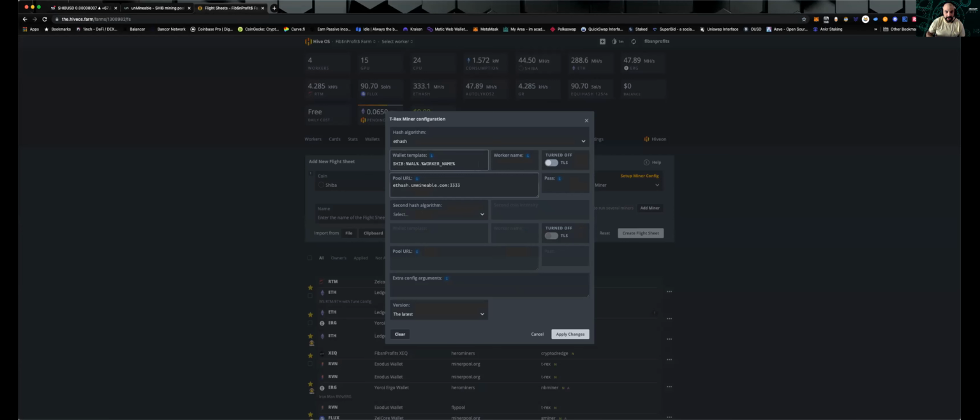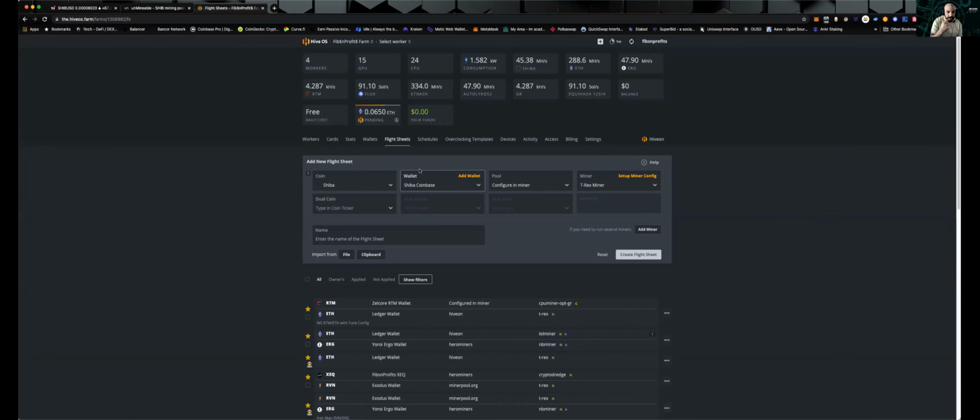I'm not going to put mine in because when I run it, it's not going to do anything since it's my referral code, but you're going to add it right into that. And that's it. From there, if you want to name it, you can name it. If you're going to use certain devices, you click on devices. If I had, say, 6 GPUs and only wanted to use 1 and 2, I would put device 1 and 2 on here. And that's it. Once that's there, go ahead and hit apply changes and you're set.